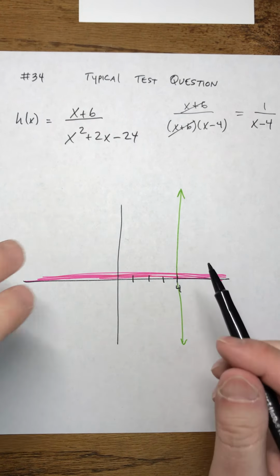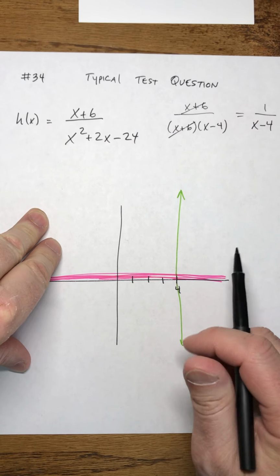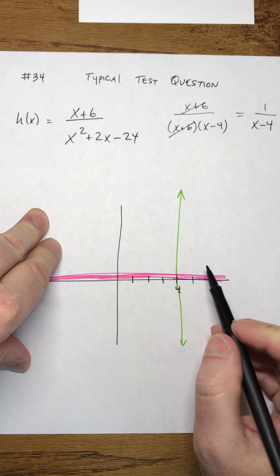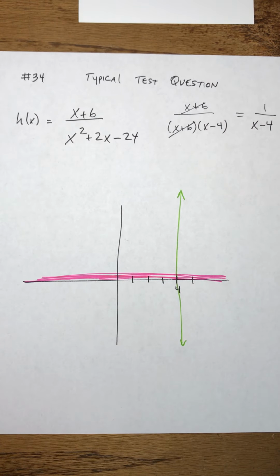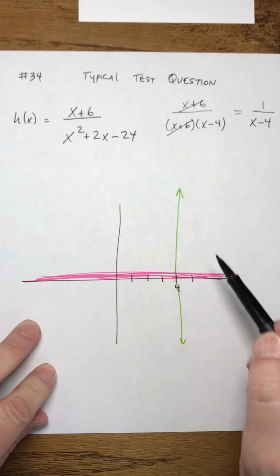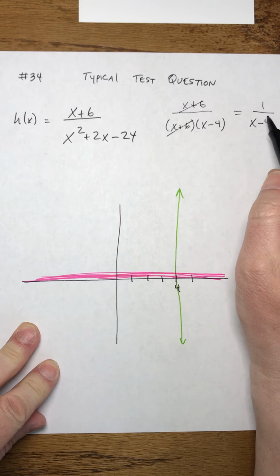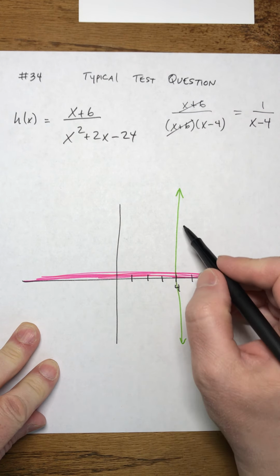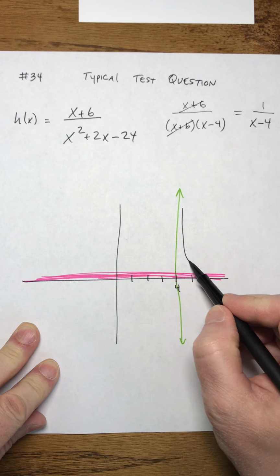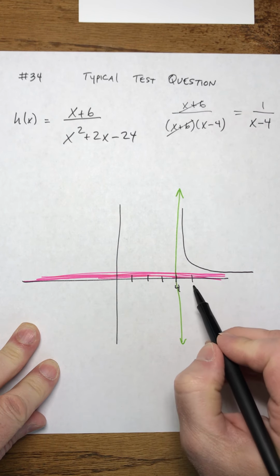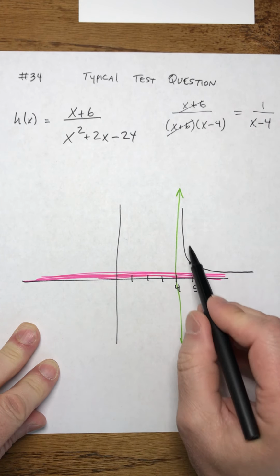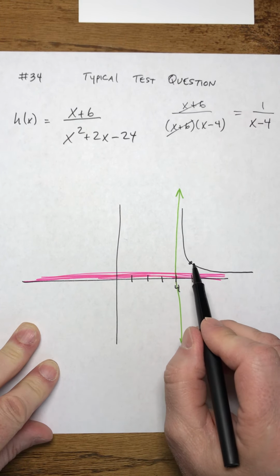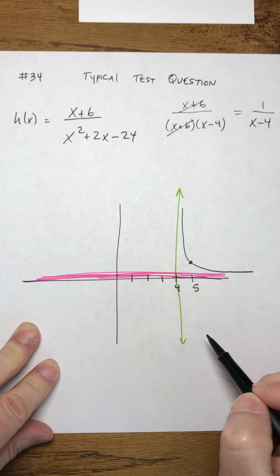So if we just test some values in here, and we can see, well, if I tested a 5 in here, this is going to give me, if you put it into the original one, you'll get an 11 on the top. And then you put it in here, and you'll get a positive value. If you put it in here, you're going to get a 1 over 1. So that means this is going to be the graph over here. At 5, I got 1. It's not down here because it can't cross through.